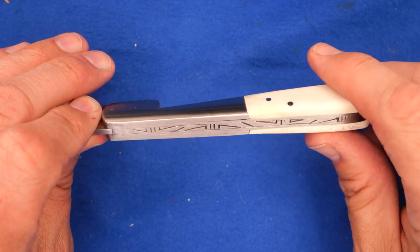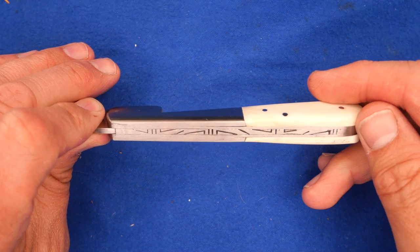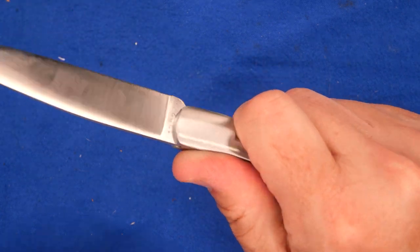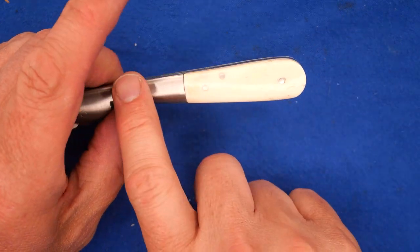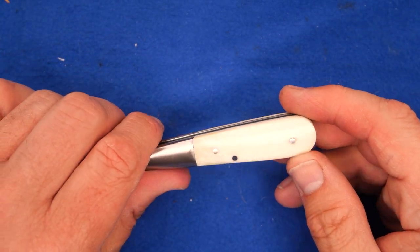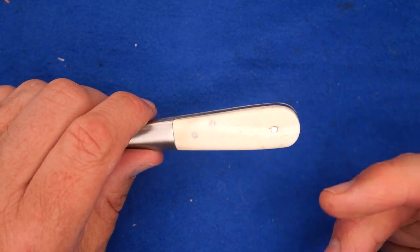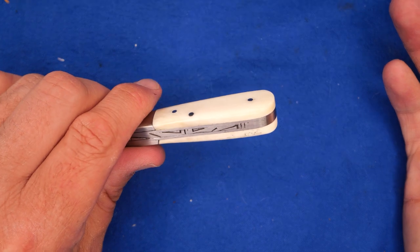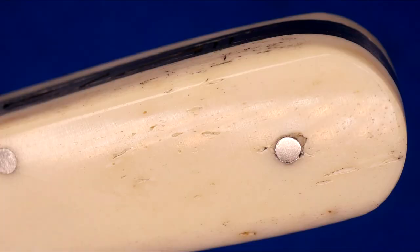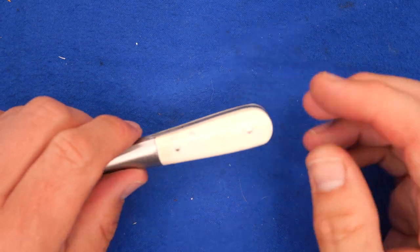This one's got some file work on the back spring — you can see those kind of inverted check marks, a couple lines straight across, just that pattern going back and forth along the back. Does it offer much texture for grip? No, not really. You can feel it, but it doesn't really offer any grip. The bolster ends halfway down the handle, maybe a little bit more. Then we've got bone pinned on in three places — 100% natural bone, real bone, probably cattle bone, because they also make horn. It might be sheep bone, but I'm thinking it's probably cattle bone. You can see some imperfections on it. Edges are smoothed and polished. Quite comfortable. You can also get this in horn.